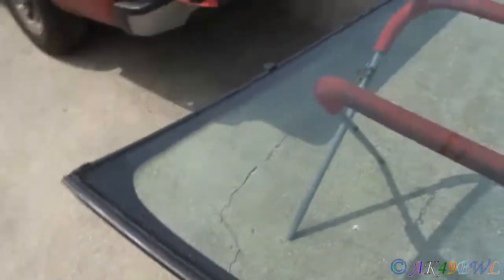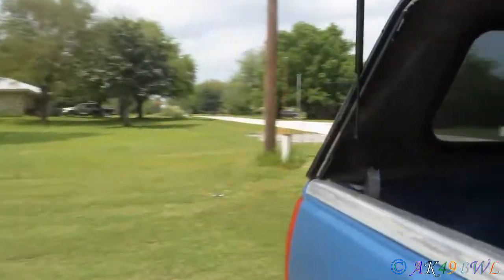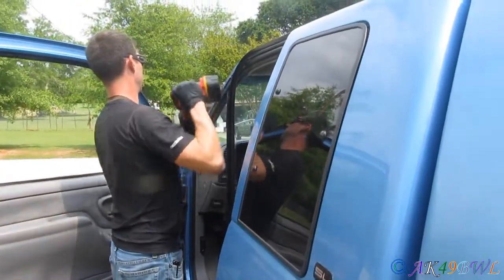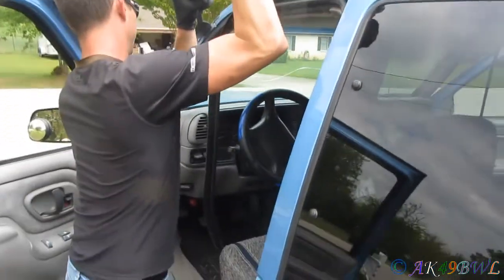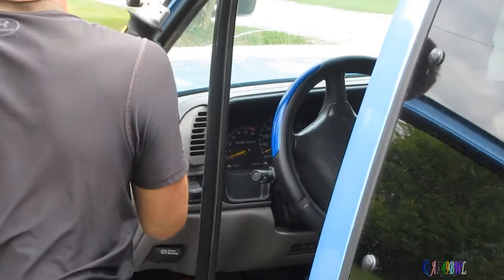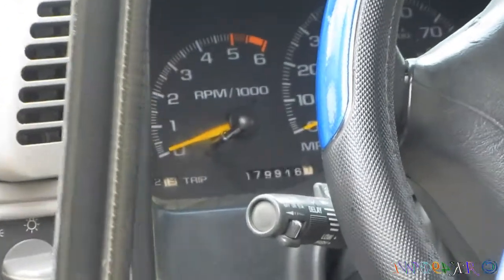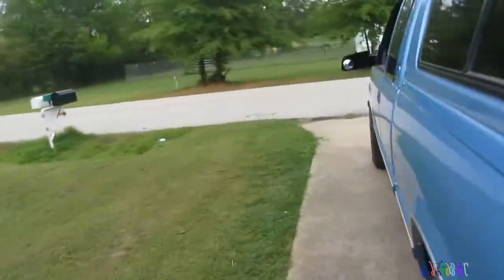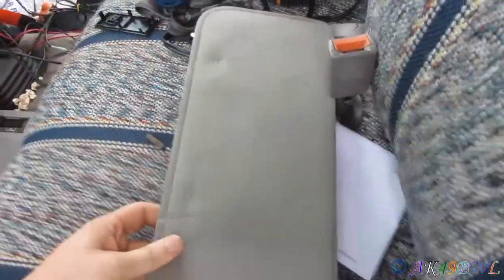I think it's time to put some new glass on the truck. Got it all ripped apart. Cool. Well, my old windshield has definitely seen better days. A bunch more cracks than were originally on it, but now I pulled my visors off again, because, get out of my truck.